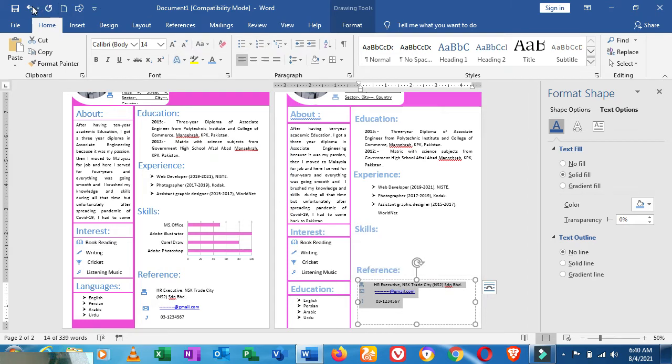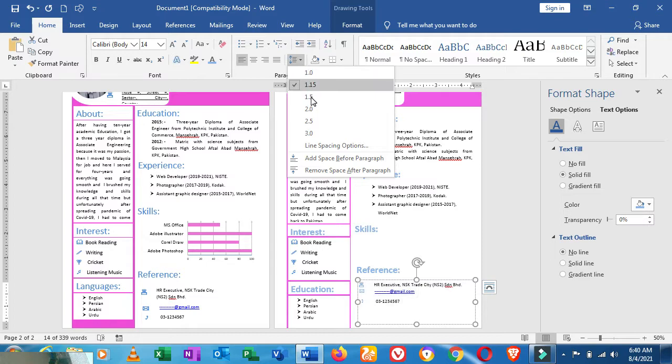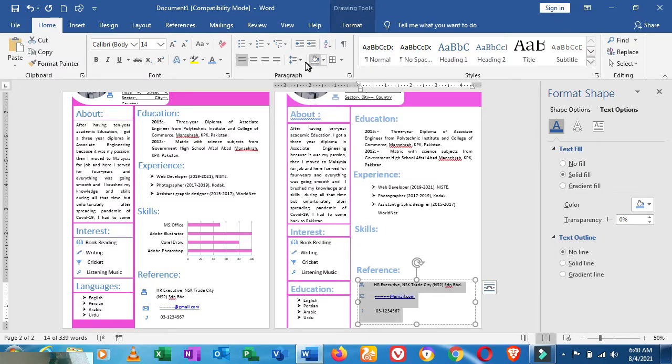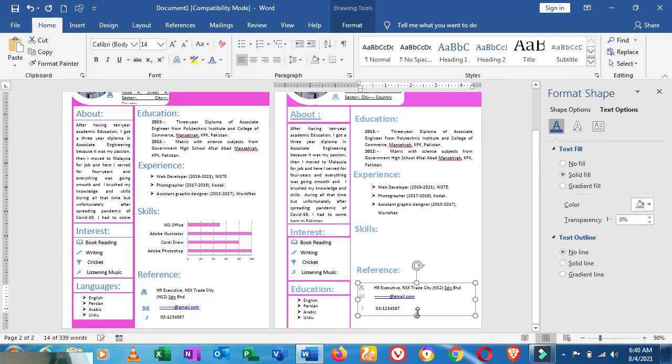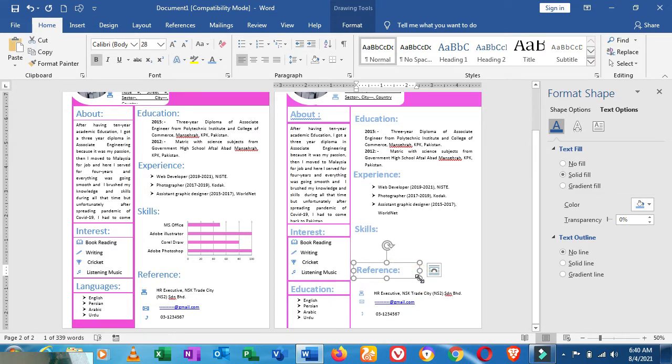Lining space 1.5 is enough. So friends, after that use the down arrow key and click on any button of this reference, and here you can see that these dots are when I drive it at left side, then these dots should be on this outline, okay, and click on this, so this should be here.